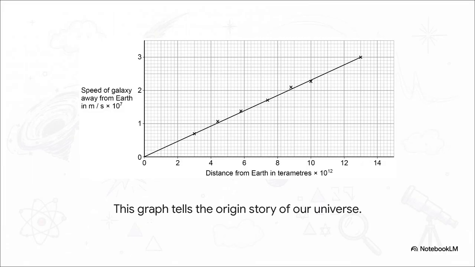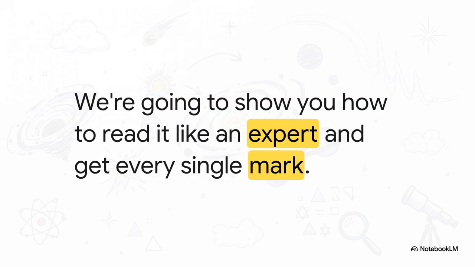Have a look at this graph. Now, I know it might just look like a bunch of dots in a line, but this data, well, it tells a pretty profound story. This is the actual evidence that underpins the Big Bang Theory, one of the most important ideas in all of science. And our mission here is to show you how to read it like an expert. We're going to use the exact language from the mark scheme, because that's what gets you the credit for what you know. The goal is simple, a perfect score on this question.